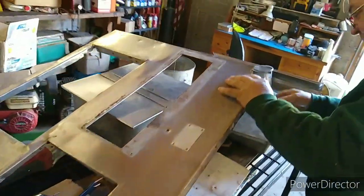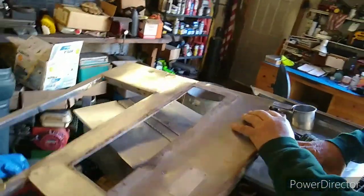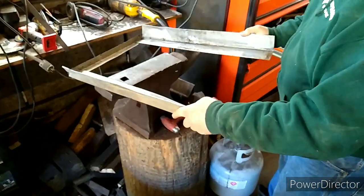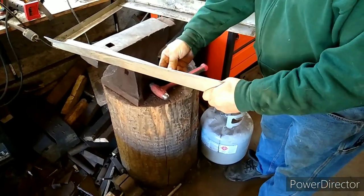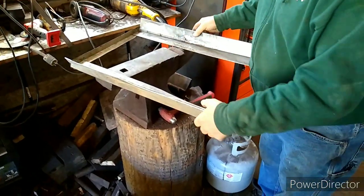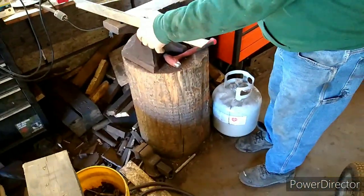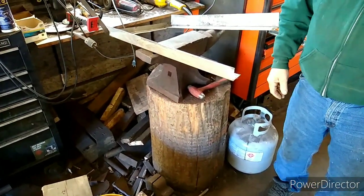Seventy years of grind. I'll put this back together. I'll pop rivets. We're going to do another one here. We'll straighten it back out. So that's all going to be straightened back out, this is all going to be back up where it needs to be. But this should be reinforced, but I don't have any. It's a whole lot of weight. I'm going to see what it looks like and then I'll go from there.